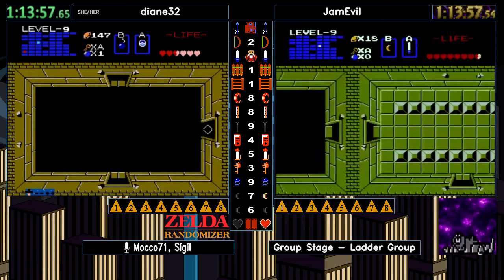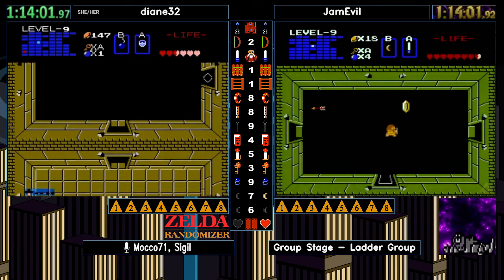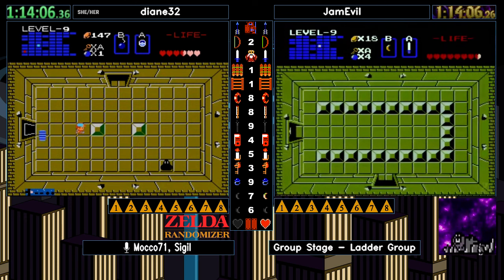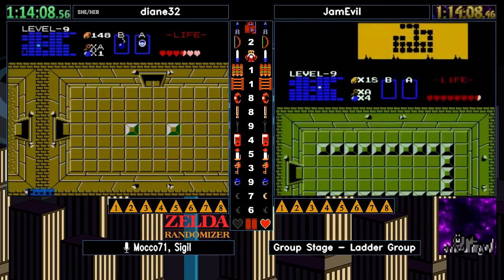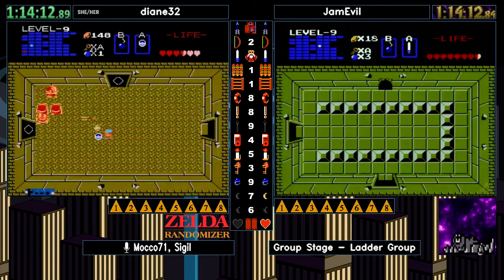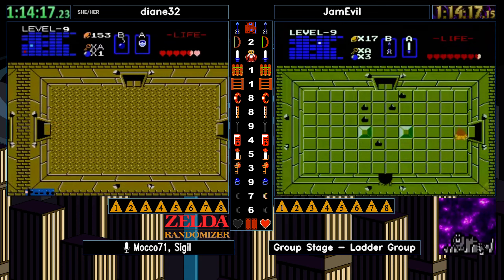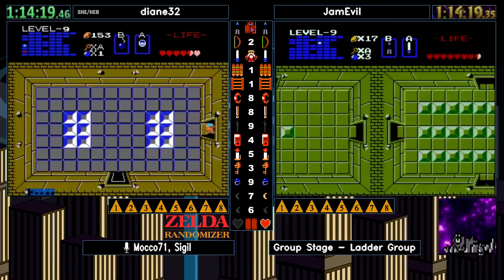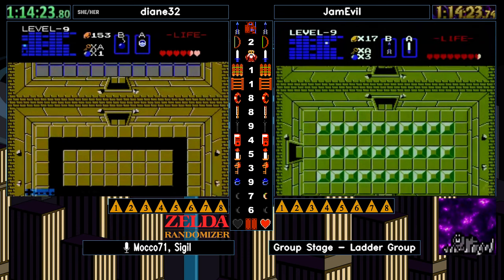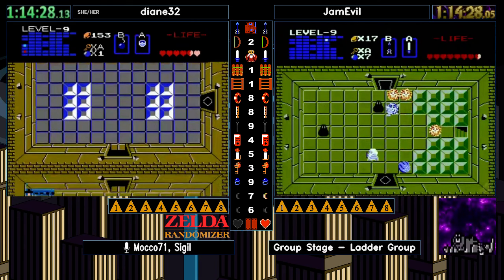Diane, loaded with cash, easily pays off the mugger. Finds our 18th manhandler. Jam now has bombs. That's big, especially if you got a bomb up here. If this is the path, it could be. Oh, Diane's gonna go back and get that bomb.